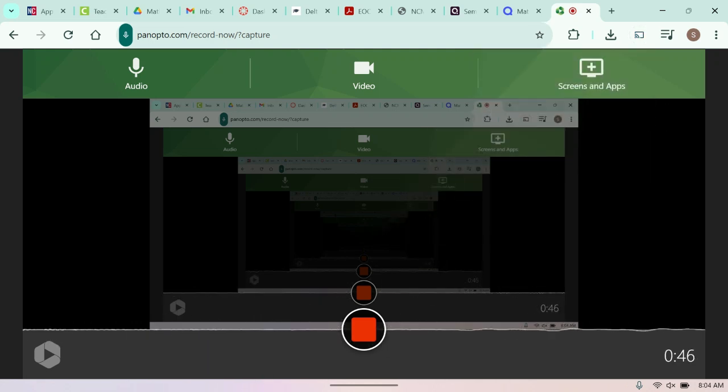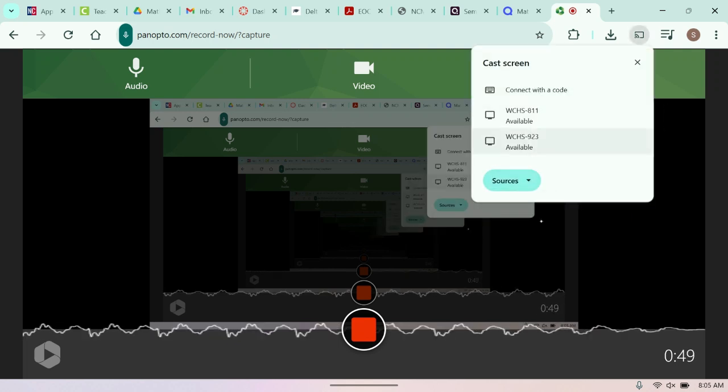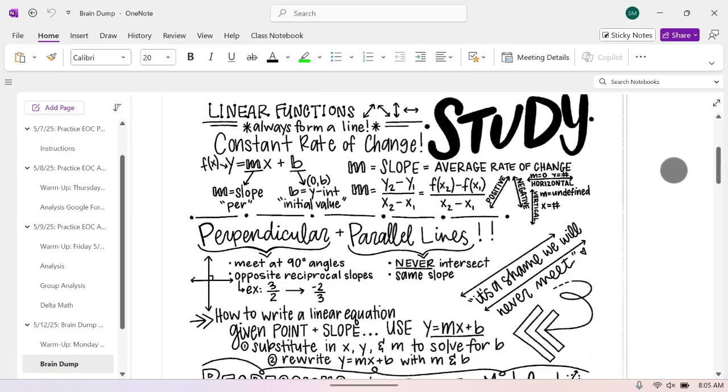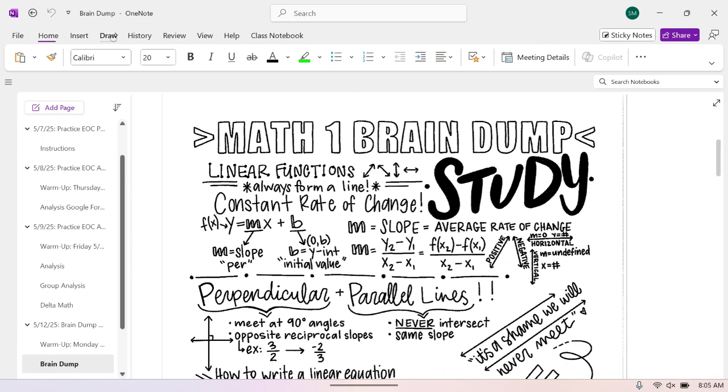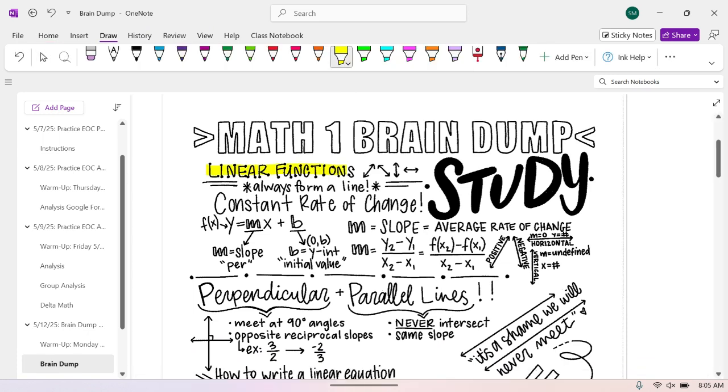Anything dealing with linear functions, yes. A good chunk of the test is flat out linear functions. So anything in this category, linear functions, very, very important. Specifically, if I had to pick y equals mx plus b, where m is the slope, b is the y-intercept, and then, of course, the slope formula or average rate of change is y2 minus y1 over x2 minus x1 if you're given 2 points. And that, again, is average rate of change.